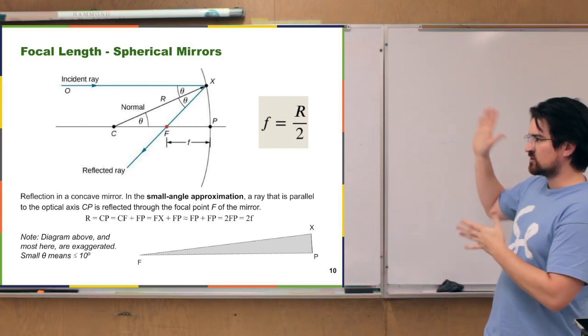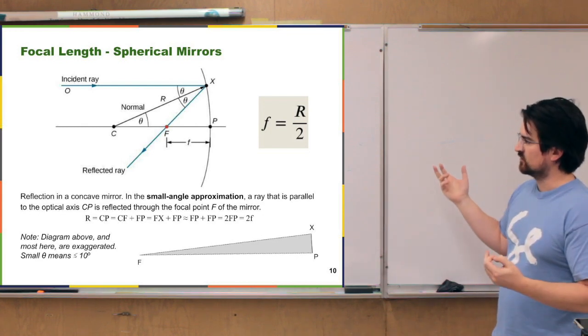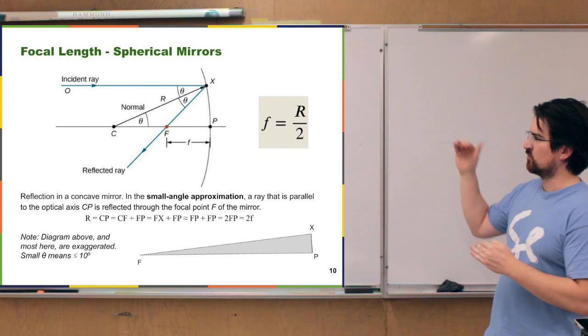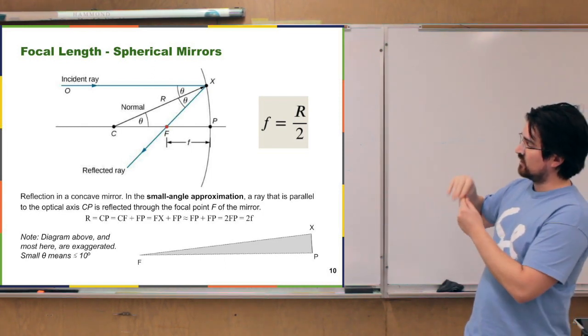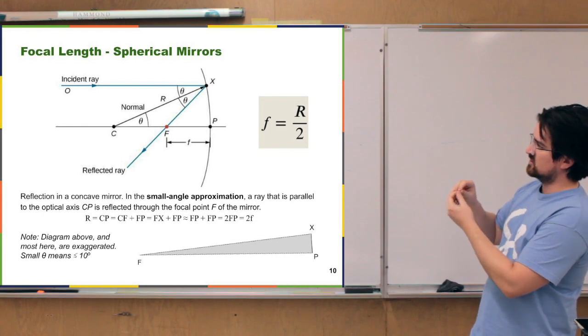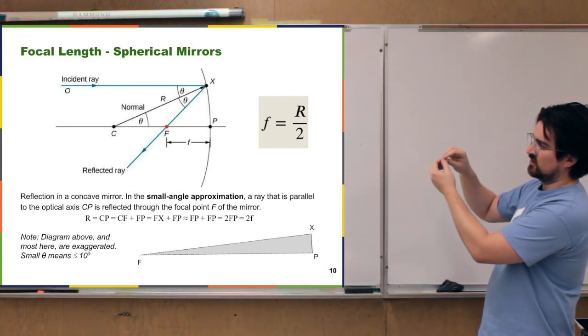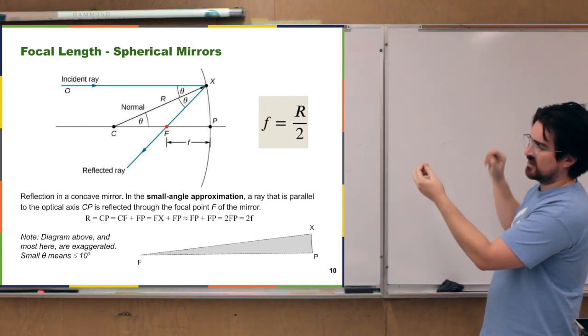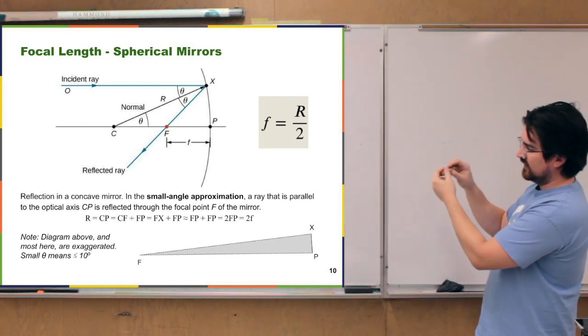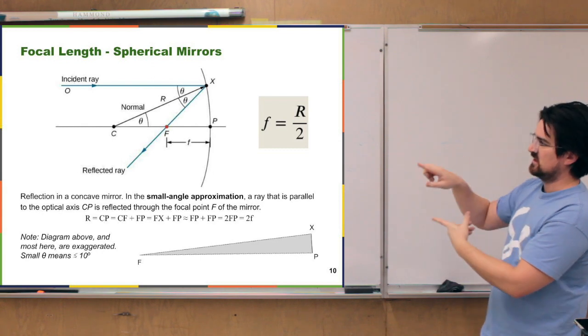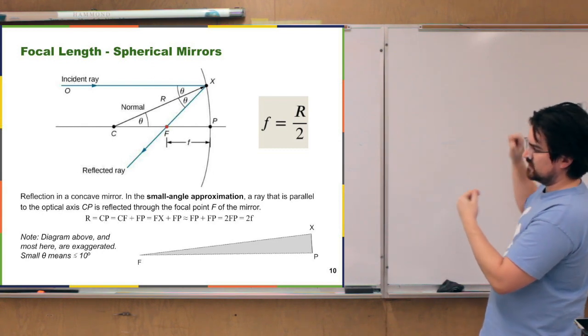So, we were talking about small mirrors, and we allow this small angle approximation. Then we can just step through this proof here, where we start out looking at r. R is the distance C to X, also the distance C to P. This is the radius of the mirror, or the radius of the circle. And C to P we can break down into CF, and then FP.